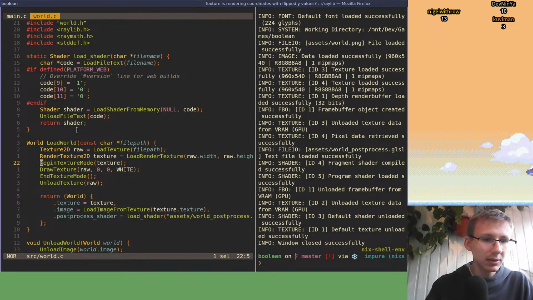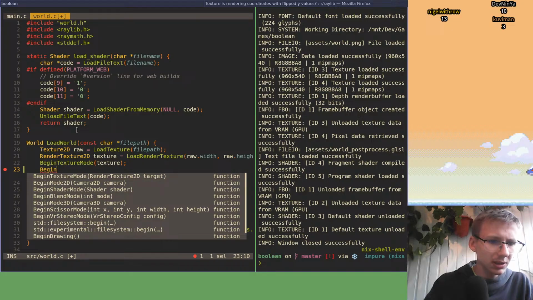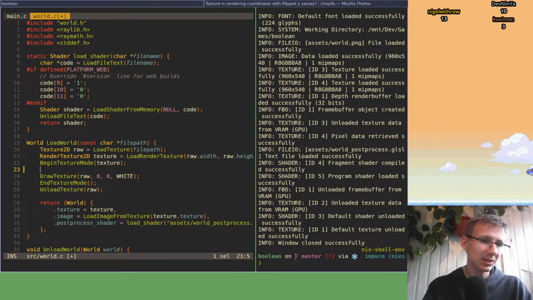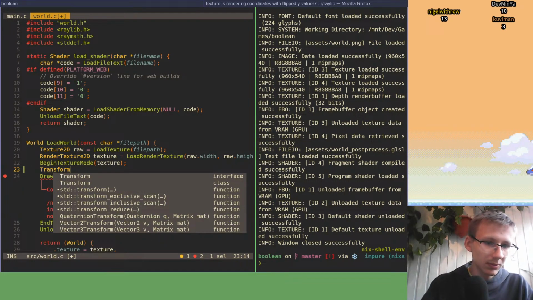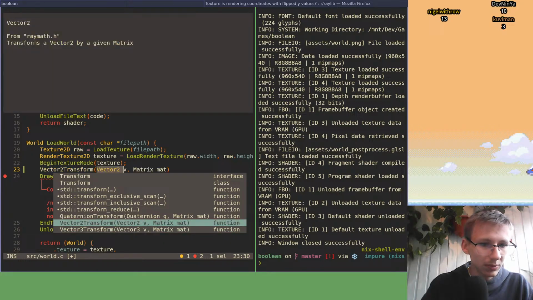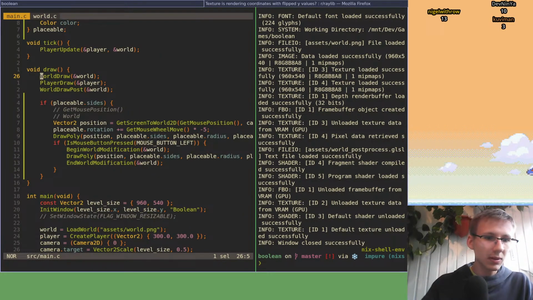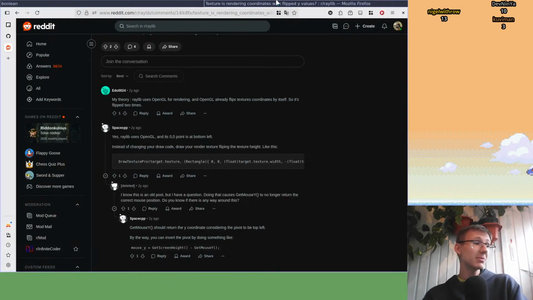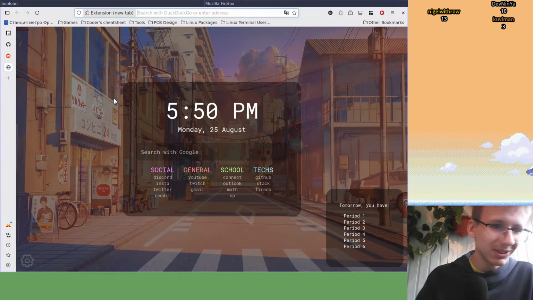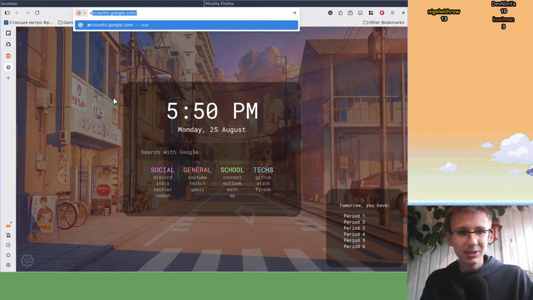Actually, there is begin either begin something that would apply transform. Because there is begin camera mode, but there's nothing to apply transforms.